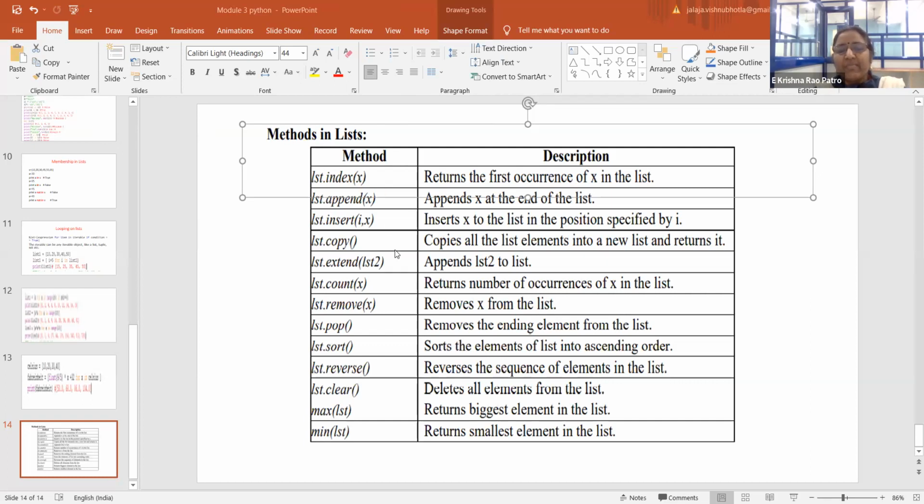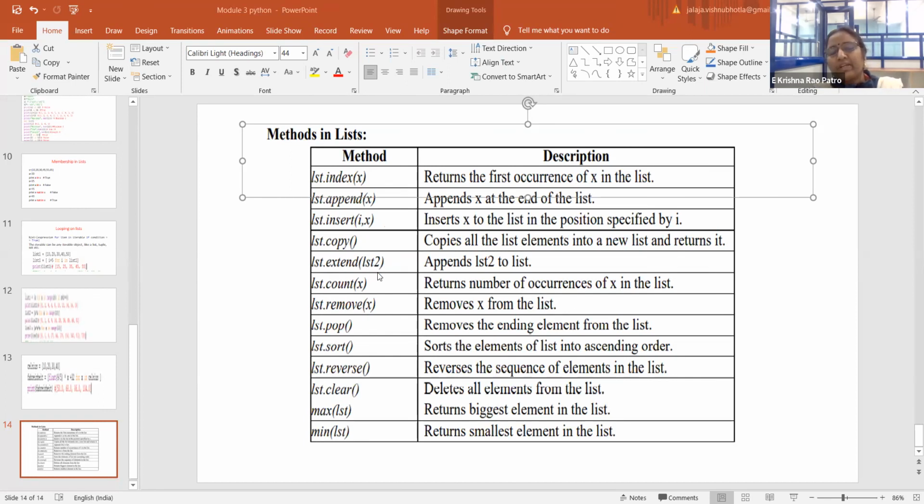So what are the set of methods available? Whenever you want to insert an element into a list, you can insert it using the insert function. Here i indicates the index at which you want to insert that element, so that is insert(i, x). Similarly, you can copy the list of elements into a new list using the copy function.